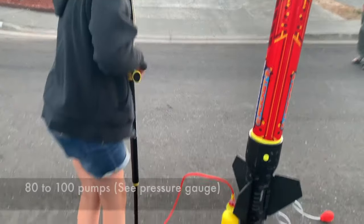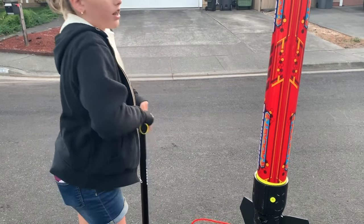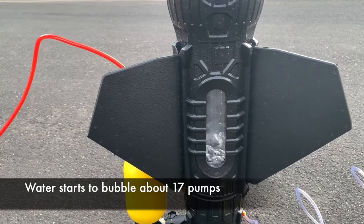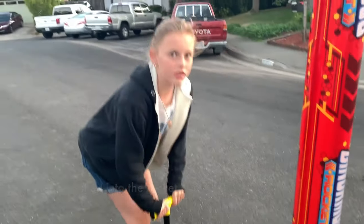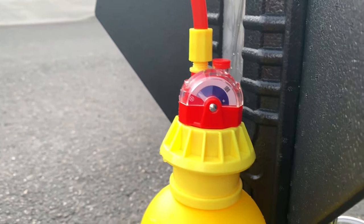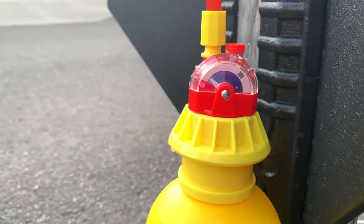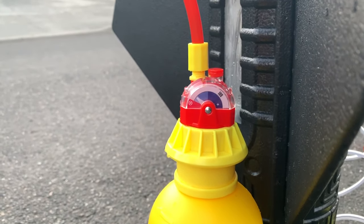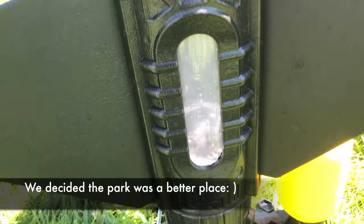We're going to do 80 to 100 pumps. We're going to check back in just a second — hopefully it won't blow up. You can see the pressure is building up and the water is going inside. We have an accurate count — twenty-seven. We're almost there. You can see the gauge right there — the little white line — it's trying to go up to 100 to build the pressure, and that's going to show the pressure inside. We're going to pump some more and when we get there, we're going to launch the seven-foot rocket.